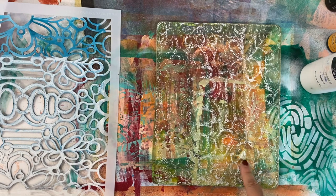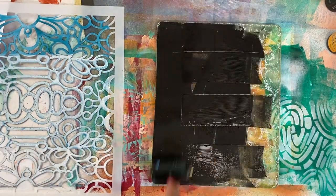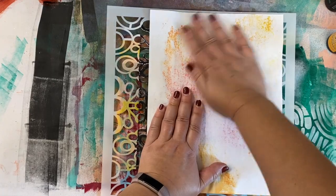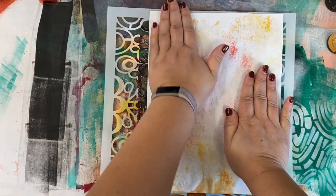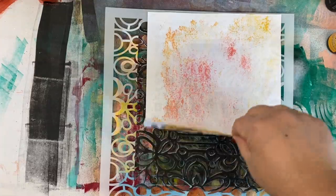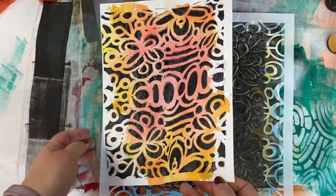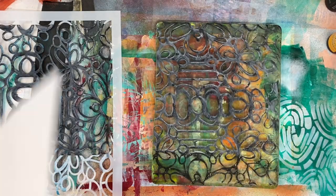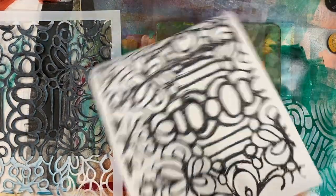Some people like to clean their plates between paint applications — I'm not necessarily a cleaner; it's not something that I do a lot. Now I want to show you with a contrasting color. We just used white, so why don't we use black and see how that looks. This time the paper is big enough that I don't have to put another piece of paper on top, so I'm just going to rub the back of this piece of scratch paper — it's a piece of copy paper that has some spray ink on it. And now it is a beautifully stenciled piece of paper, totally transformed. I'll pick up the excess paint, and again underneath there's a print I can pick up onto a piece of scrap paper. There is my beautiful cleanup print — looks awesome.